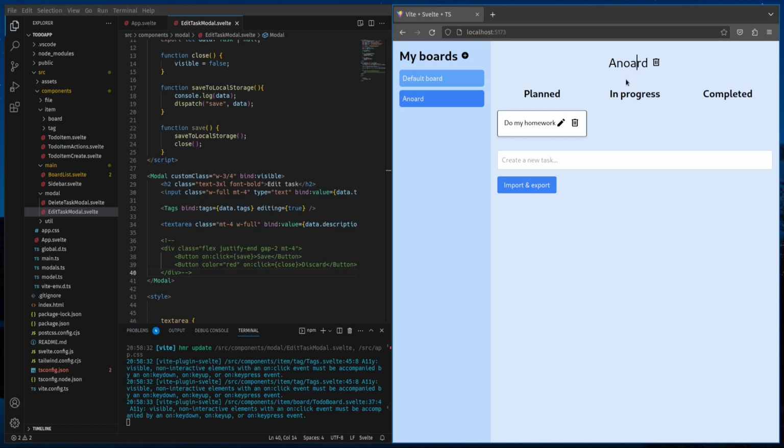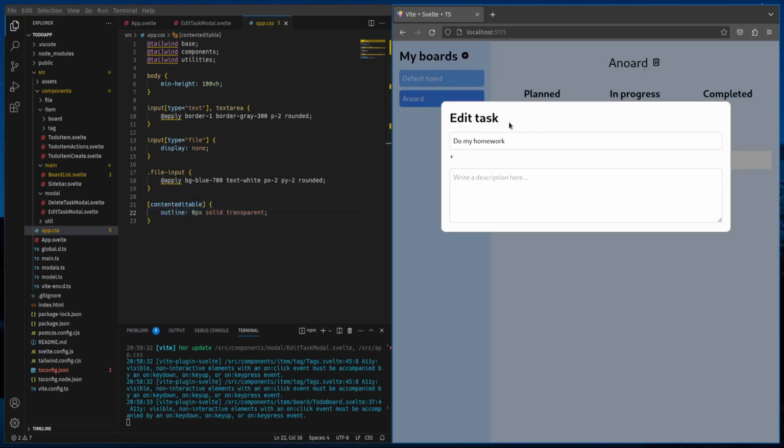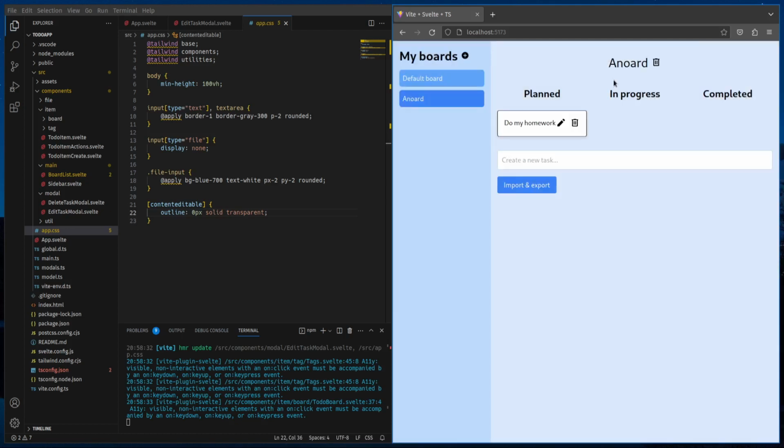Something that I fixed in the meantime that I haven't shown on video is this thing here where the content editable had a weird outline on it by default. So you can actually turn it off really quickly here. I added this to app.css, the global CSS file. You can actually target CSS attributes like this, kind of cool. So we target the content editable and we simply remove the outline when we have that active. So you can see now we don't have that outline. So feel free to add that if you don't like that border like I did.